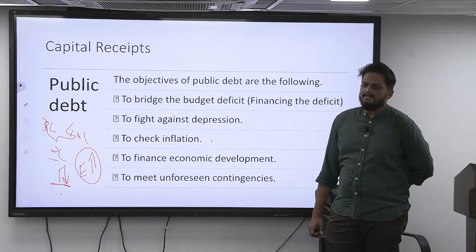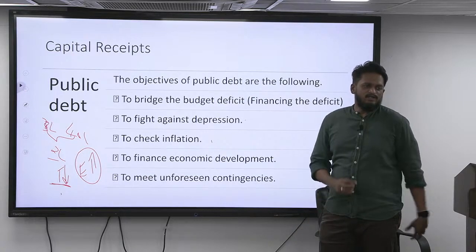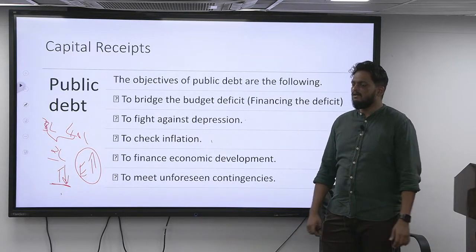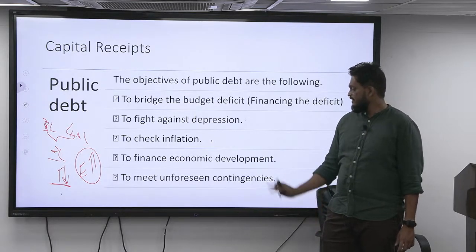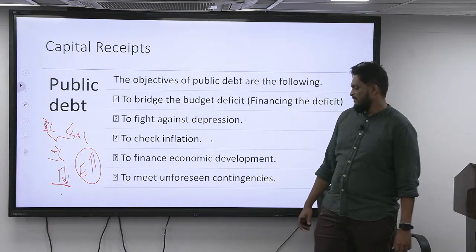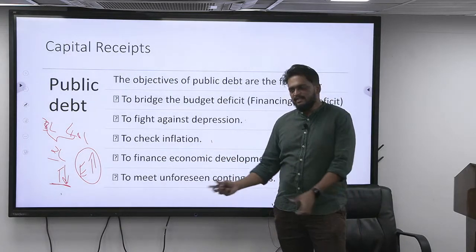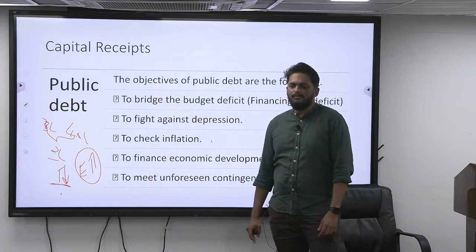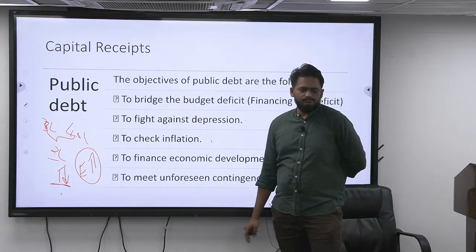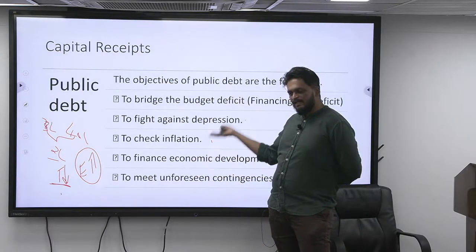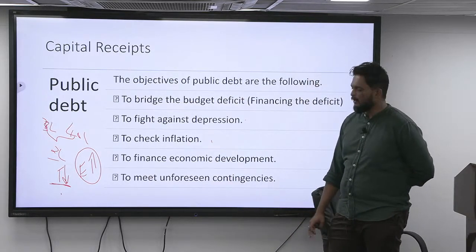Earlier we have seen market stabilization scheme bonds. They sold the market stabilization scheme bonds, took the money, and it was kept in a separate account without giving it to government. Government did not spend this money. Earlier we had discussed it as a part of monetary policy. That is one example where government takes a loan but does not spend it. If it takes a loan, the money is moving away from the economy. People have less money in the economy. That means what happens to demand? Demand reduces. So this money has been taken out because demand has been reduced. What happens to inflation? It will reduce.